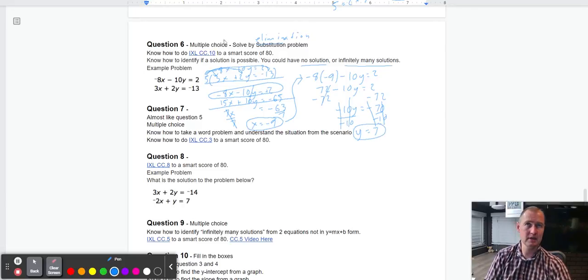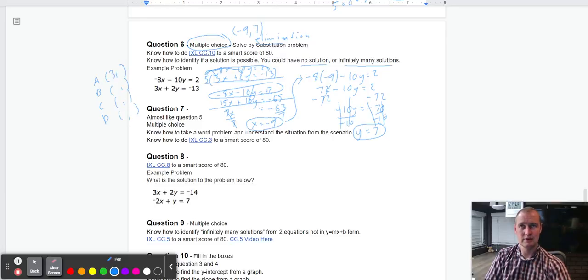So because this is going to be a multiple choice question, you're going to look for some sort of answer that has parenthesis, x is -9, so -9, comma, y is positive 7. So you're going to look for a value that would fit the equation. Now, another good thing about multiple choice is, let's say they give you a bunch of answers. So let's say they got A, B, C, D. And they're going to give you some points, right?